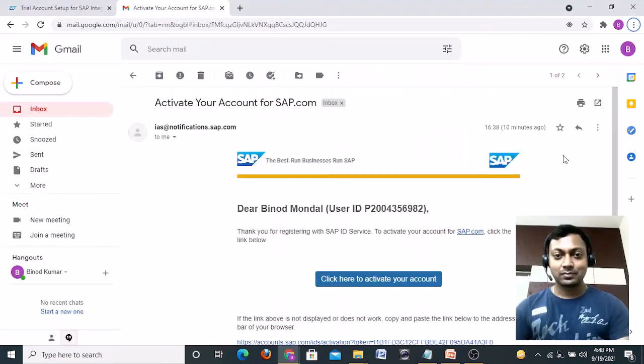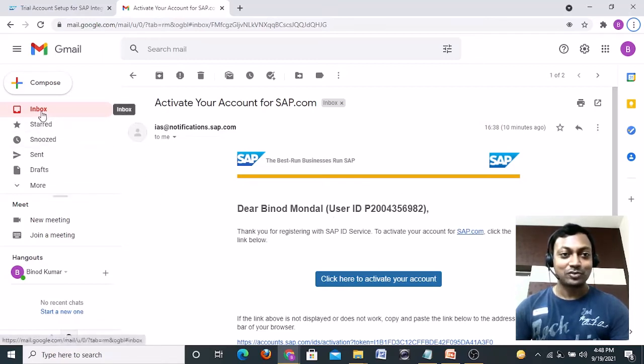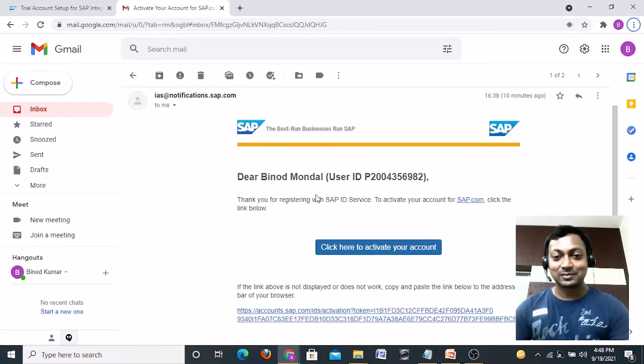Okay, so as a next step, now you have already created SCN user ID, and before you log into SAP BTP cockpit, you have to register your account. So if you watch your inbox, the email ID which you have used to register on the SCN, you will get something like this. You have to note down this P user. We will use it in near future.